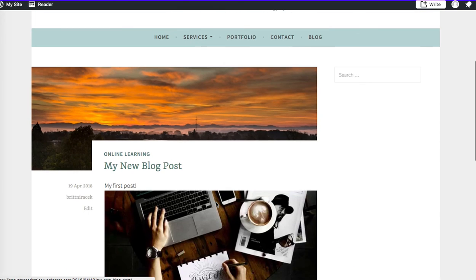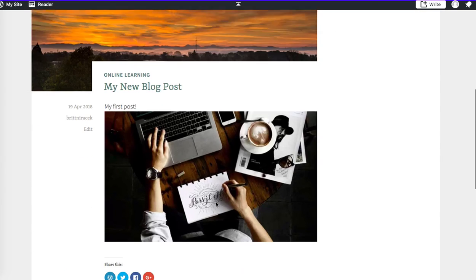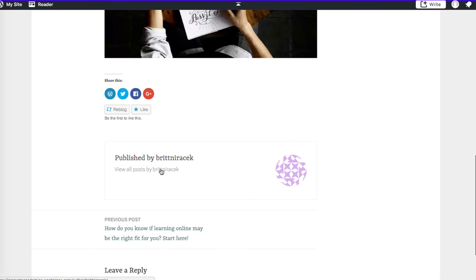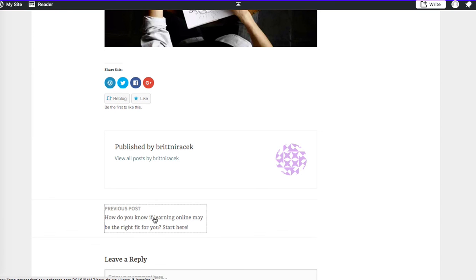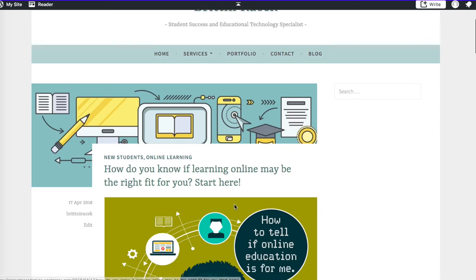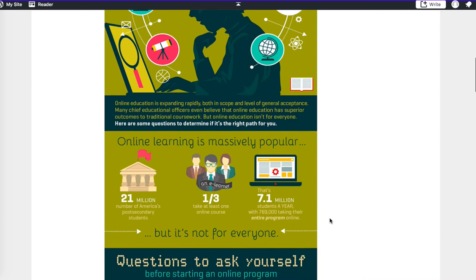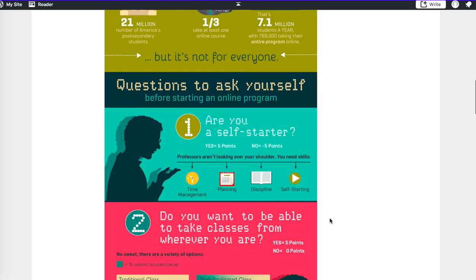I can go into that. This was one I just tried before this one. And if I wanted to, I can view all posts, and then it also continues in this timeline showing the blog post prior to this one. And this was an infographic that I embedded yesterday.